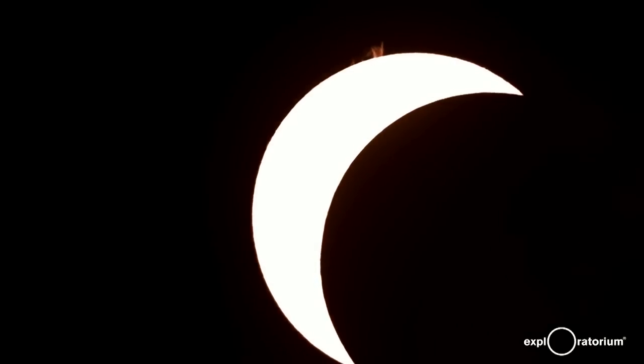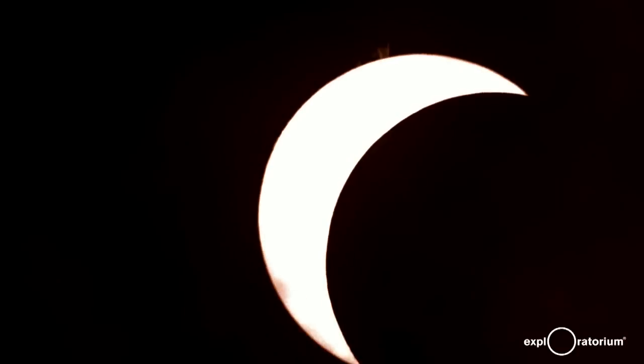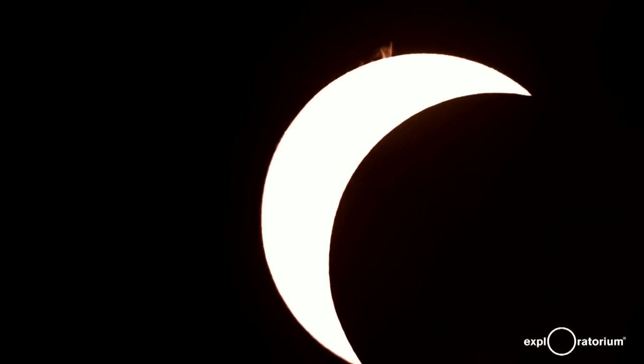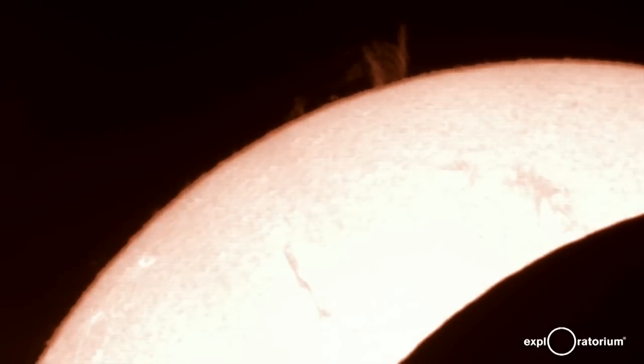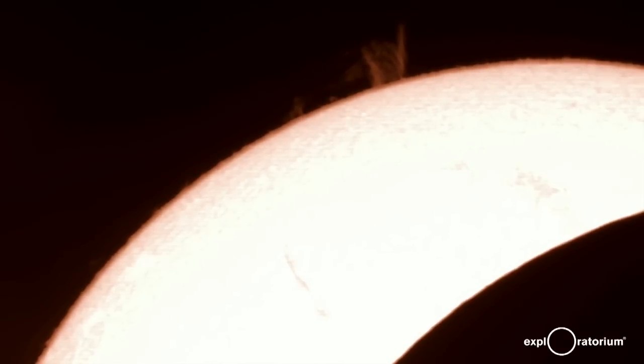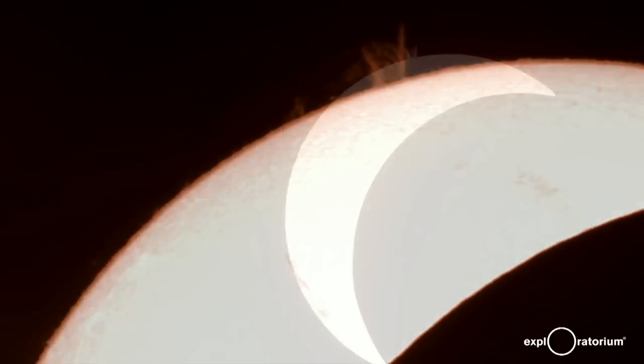So what's going on there? Well, the sun is really rich in magnetic fields. Not only an overall magnetic field, but there are magnetic fields that twist up and penetrate through the surface, making sunspots and guiding in a dance the charged particles that make up the sun. So the charged particles move along the magnetic field lines, and as they move, they change the magnetic field lines. This is an amazing dance, and the result is charged particles from the sun reaching out into space, going out from the photosphere, through the chromosphere, out into the corona, the next layer of the sun. And that prominence is quite a bit larger than the Earth. Yeah, that's incredible. In fact, I'm not sure I've ever seen a prominence that large before. It is really, really incredibly beautiful.